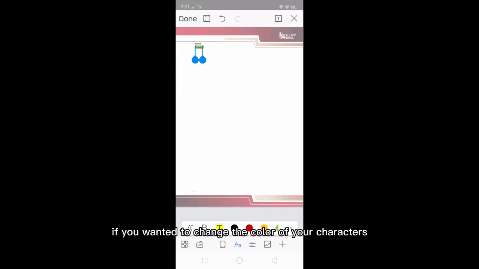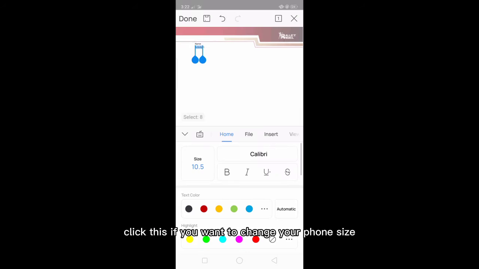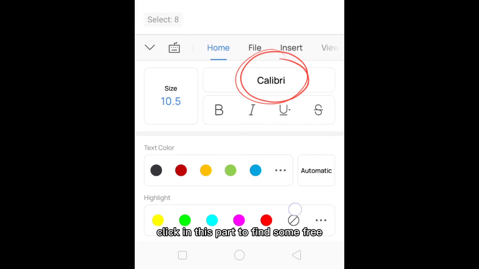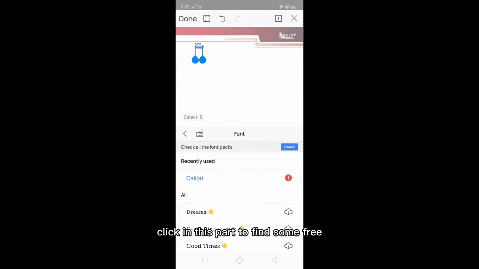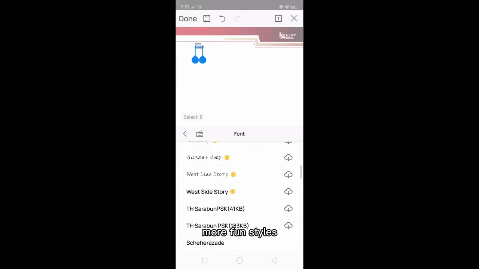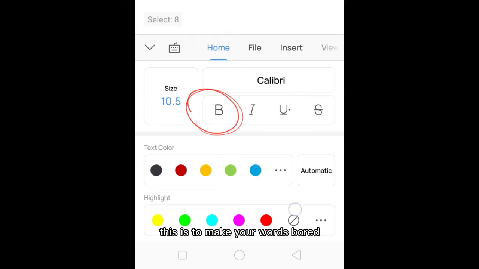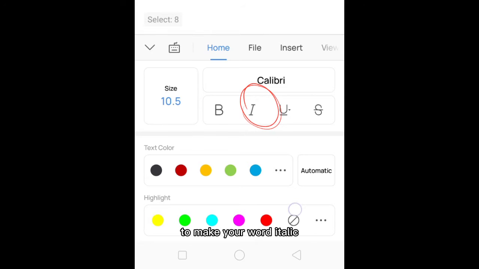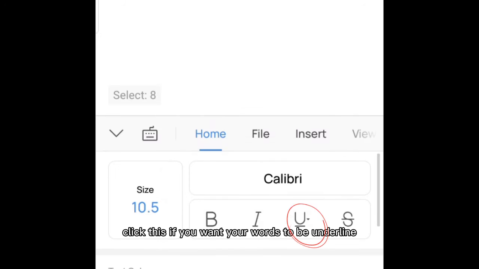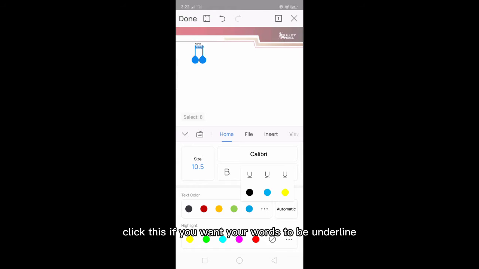If you wanted to change the color of your letters or words, then click that variety of colors given in there. Click this if you want to change your font size. Click in this part to find some more free font styles. This is to make your words bold, and to make your words italic. Click this if you want your words to be underlined.